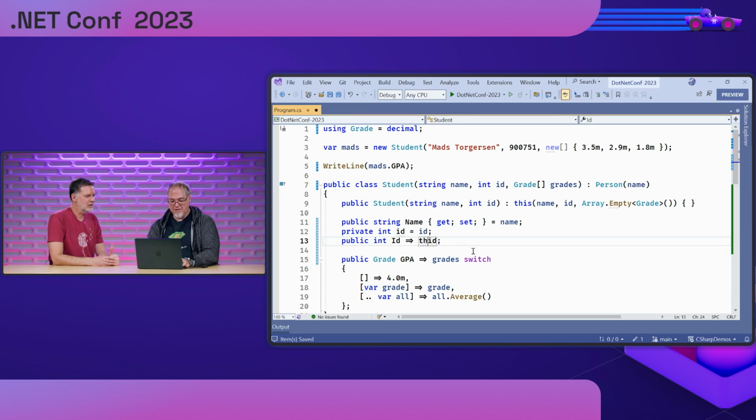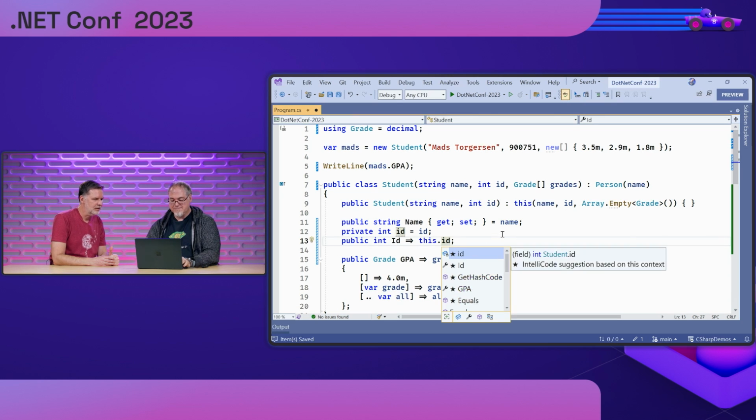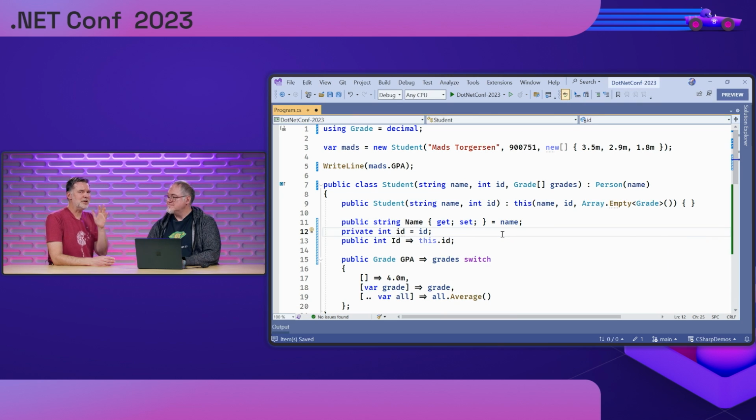And I could come in here and type this dot. Yes, you could indeed. So we did a little bit of trickery with the lookup rules so that if there's a member, it wins everywhere except in initialization, and the parameter wins there. So that this all kind of does the right thing. And now we can make it read-only. Now we can make it read-only.